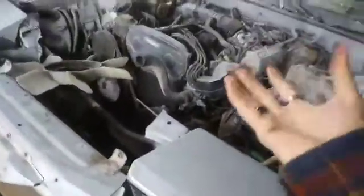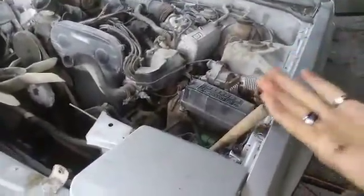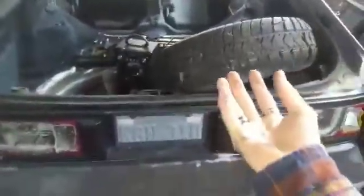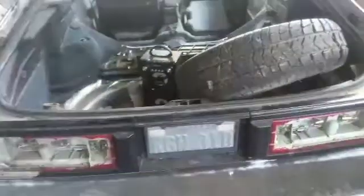But if I took this engine apart, I'm gonna have a harder time putting it back together, as I'm not familiar with an inline 6. I'm more familiar with a V6 or a V8 and what to do with it. Now, I don't know how to fully work on it, but I know part of what I'm doing. I'm not a full-on mechanic. This is just a kid with a dream that knows only parts of that dream.